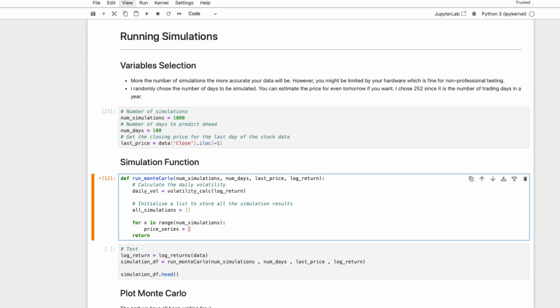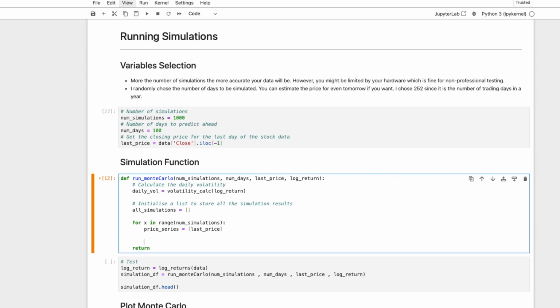Define a price series variable. The price series variable basically just makes a new list with the last price as its first variable. It'll make sense later, so don't worry about it.